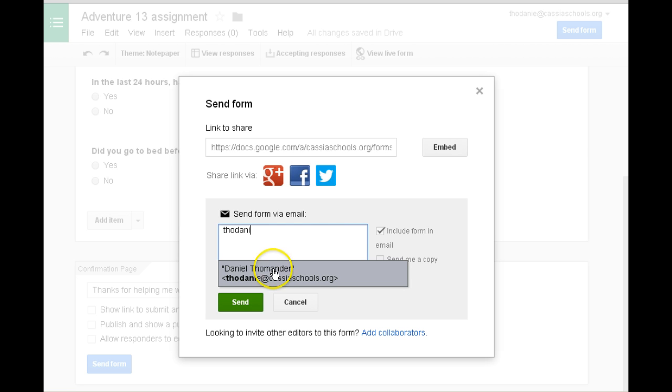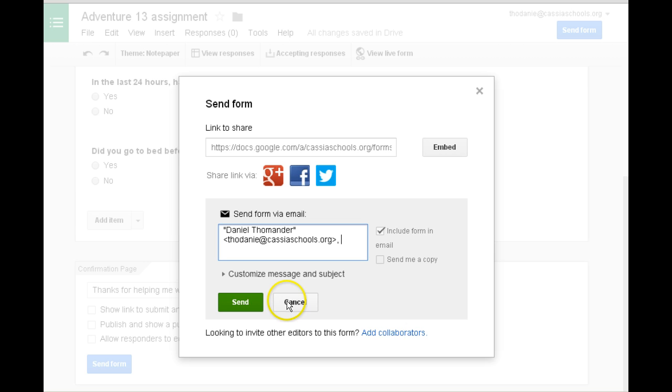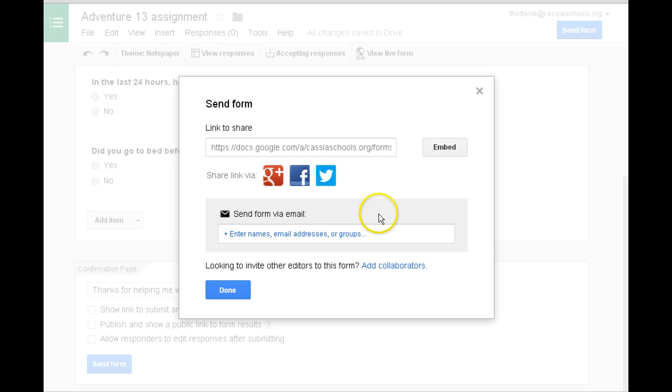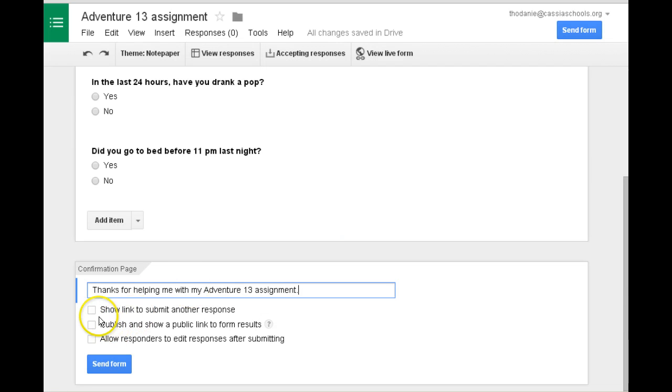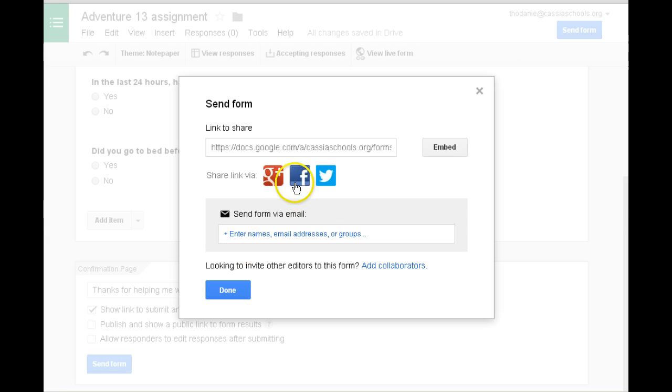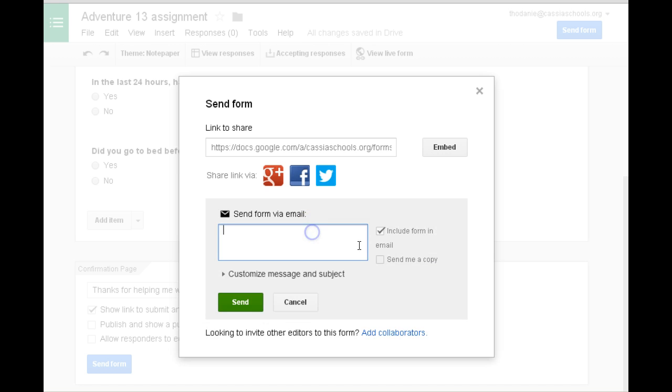In this case, I'm just going to put Mr. T. Okay, and oh, wait a minute. Let's hit cancel real quick. There's one other thing I want to do. It says show link. I'm going to do that because, for my case, I'm going to have to do multiples because I only have myself that I'm sending it to. But you would be putting in all your classmates, okay? So that's everybody who's taking Geometry B with you.